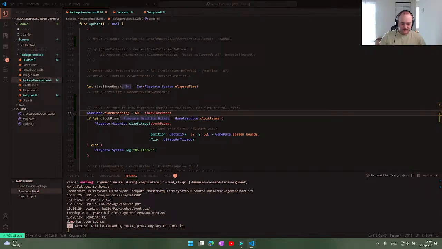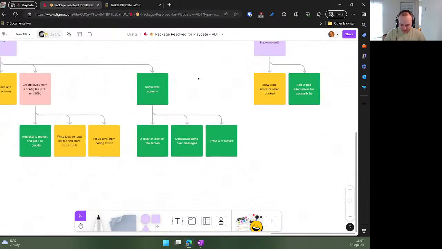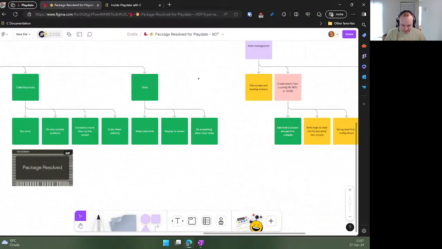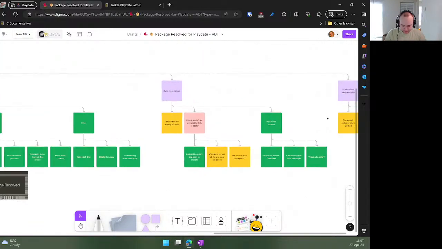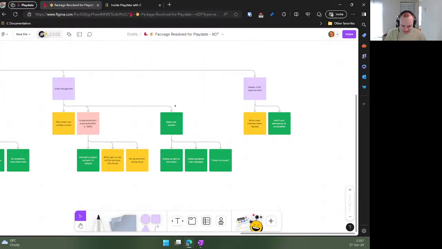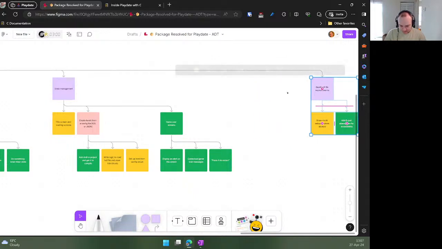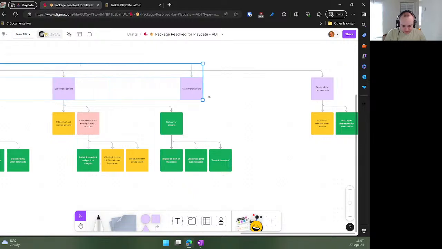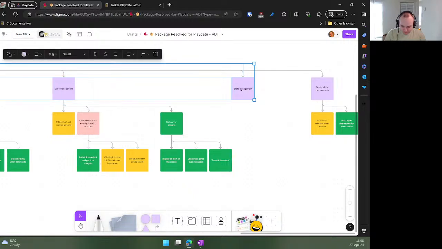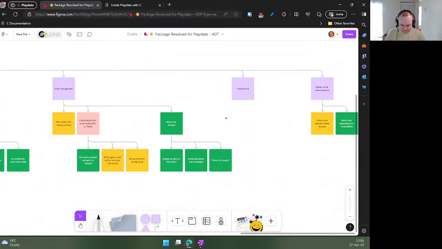So, I guess we need to edit the tree real quick. So state management. I don't think we have a thing for UI, do we? No. Okay. I may need to move this over. Okay. Improved UI.